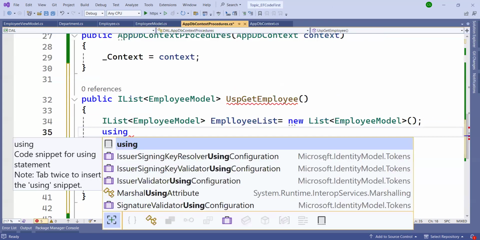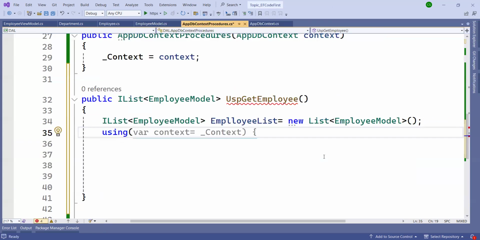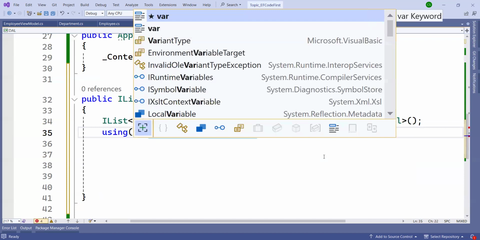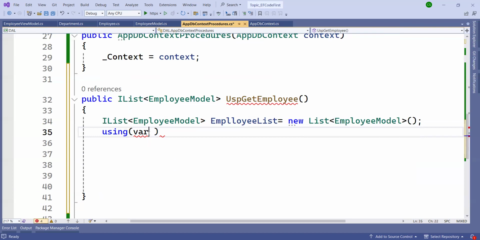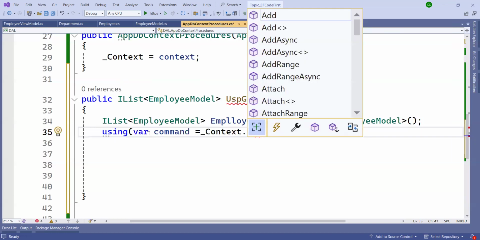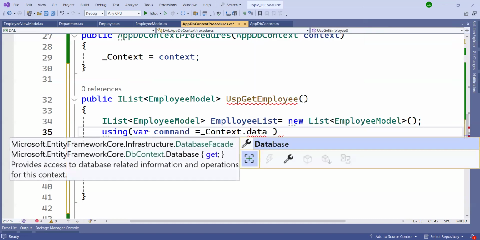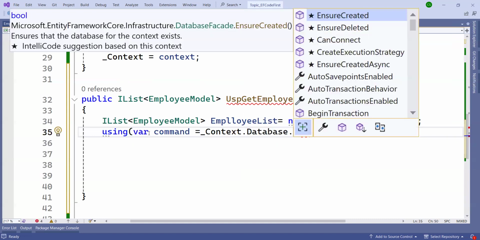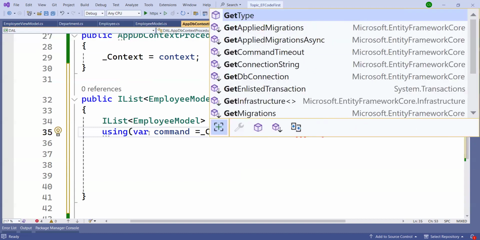Using the command is equal to underscore dot database dot get.